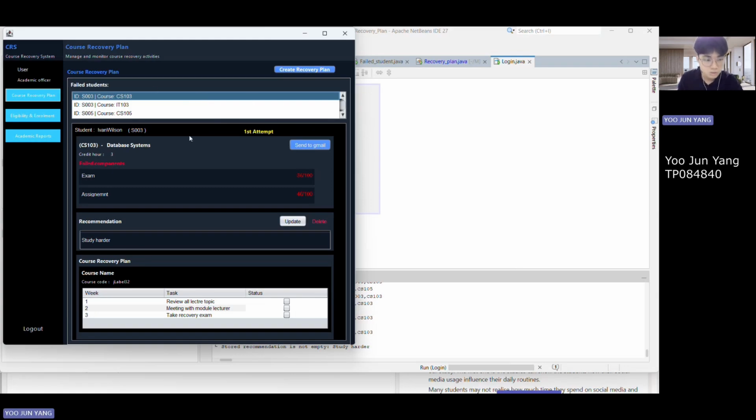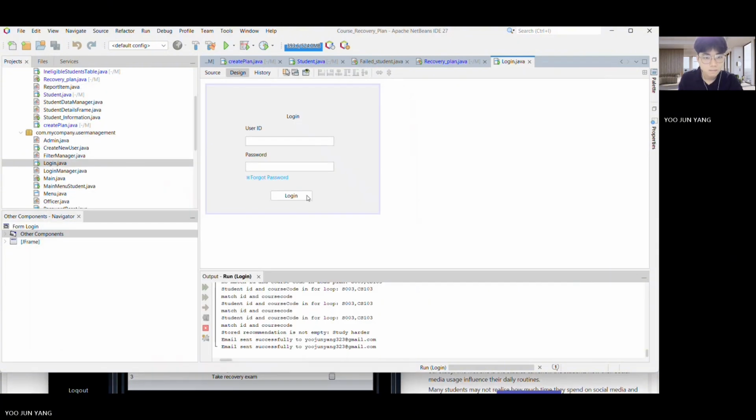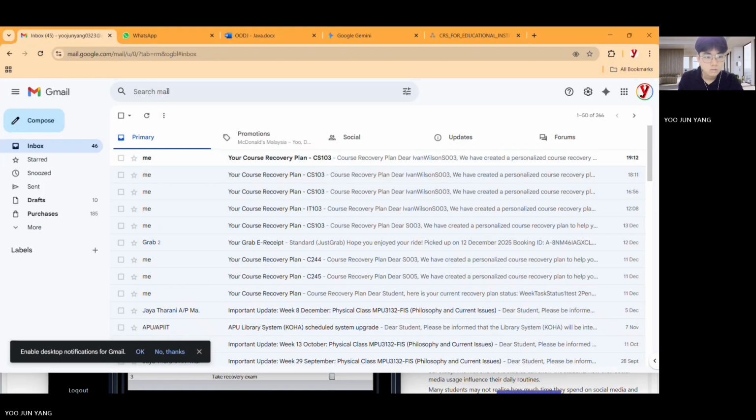Okay, so now we already have the recovery plan. We need to let the student know the plan so he can follow the plan, right? And yes, he gets the recovery plan.